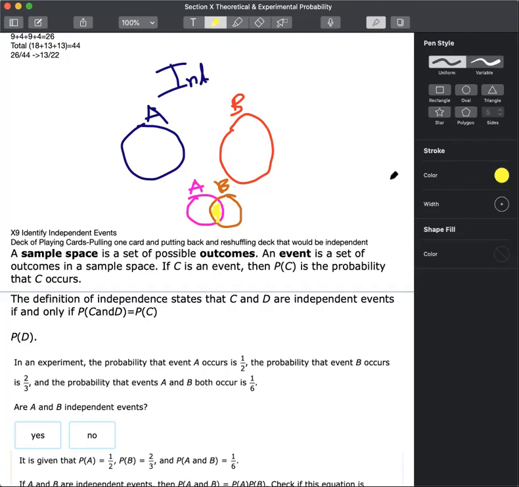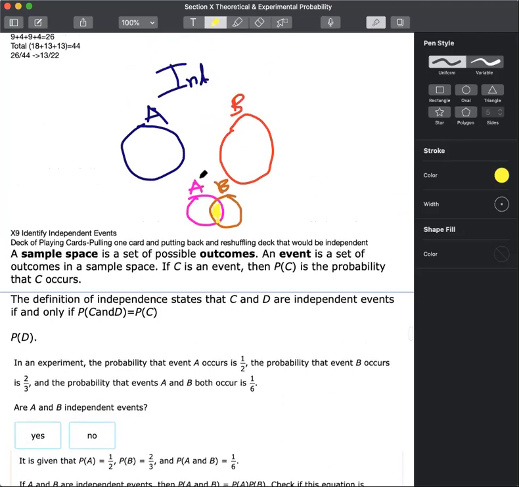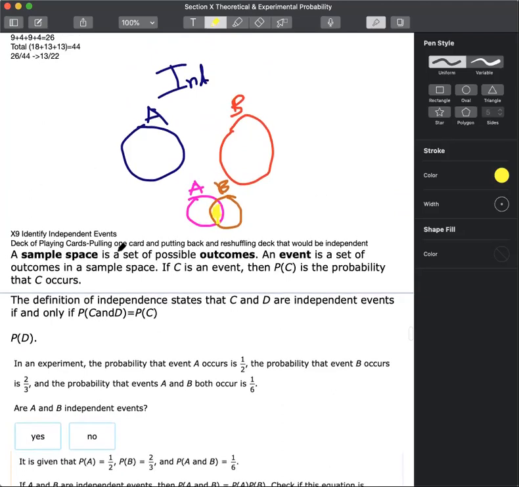Okay. So let's see an example from this. We're just trying to identify which ones are independent and which ones are dependent. So looking down here, for example, let's keep this diagram up there. Deck of playing cards, you pull one card out, you put it back and you reshuffle the deck. That'd be independent or dependent? That would be independent, because if you're going to reshuffle the deck, it doesn't really matter what that card was. But if it's dependent, so that is going to be included in this yellow section here.